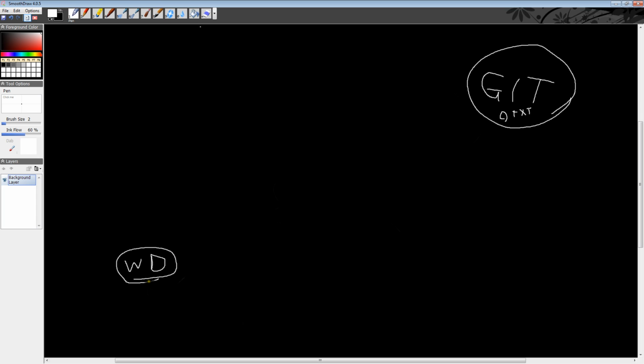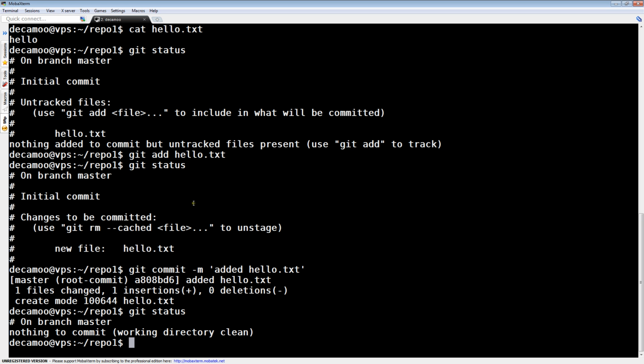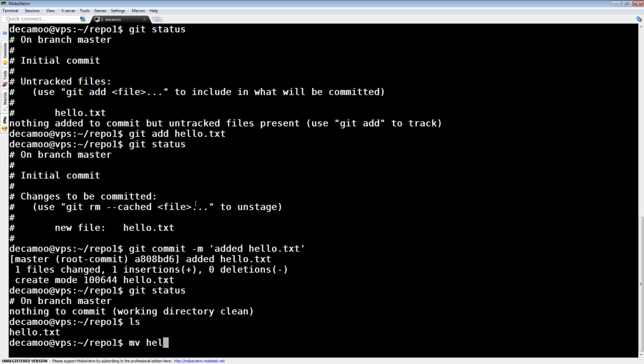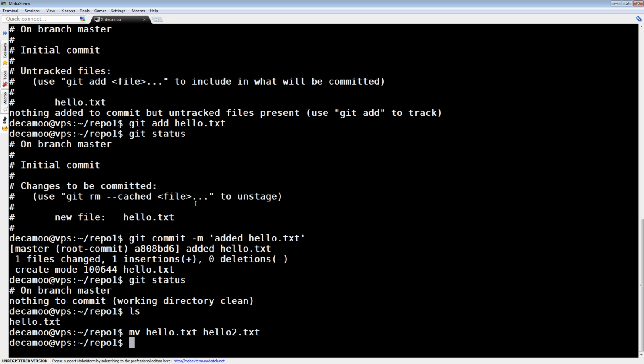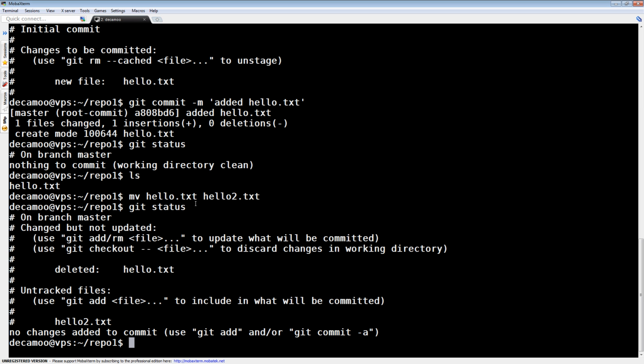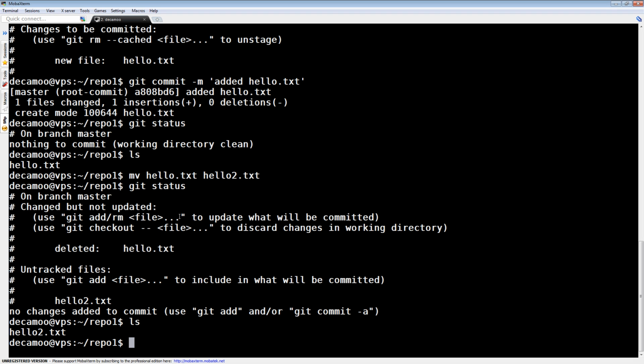You want to do a git add, unless you do things that Git knows about, like git move. Maybe I'll just show that now. For instance, if I wanted to rename this file, I could just rename the file. Just rename the file, but now Git has something to complain about. For instance, this hello.txt, which it used to know about, has gone. Oh, and by the way, I've got an untracked file. Yeah, that's not very nice. I moved a file and I didn't tell Git about it. Sorry, Git. What I can do, one of two things.